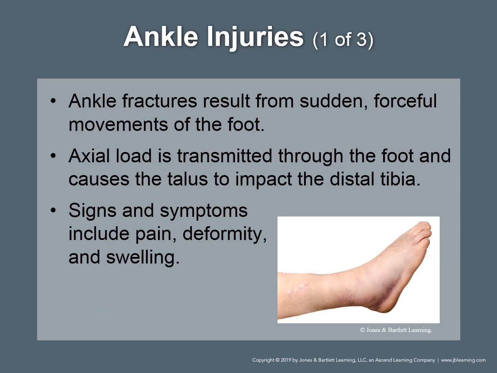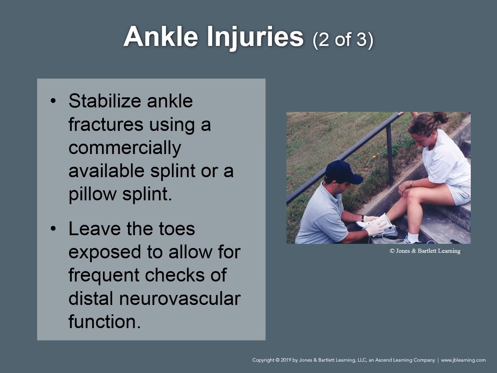Ankles, sudden force, typically a twisting force, goes into the ankle. You'll see swelling, deformity, may have some decreased circulation because of the swelling. Stabilize the ankle. Use a SAM splint or some kind of commercial device if it's fractured. You may want to use an ACE wrap. That'll help stabilize that ankle. Leave the toes exposed. That way you can assess for pulse, motor, sensory. Really keep an eye on that circulation.